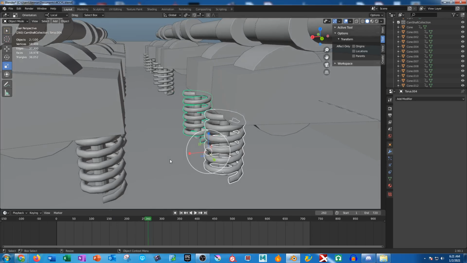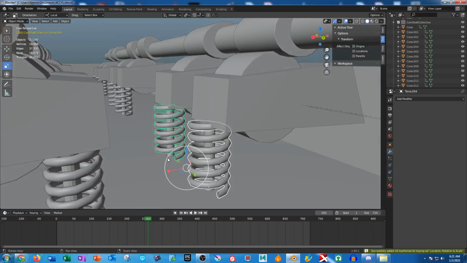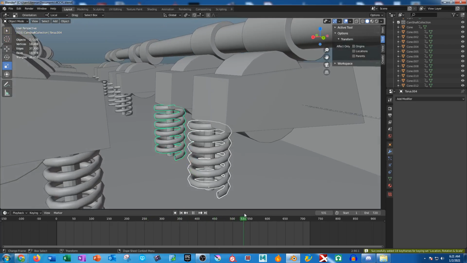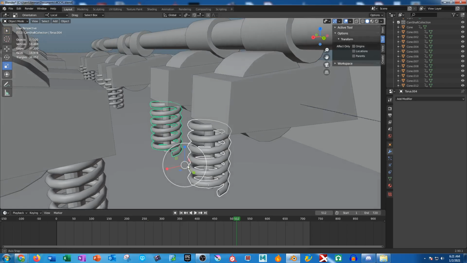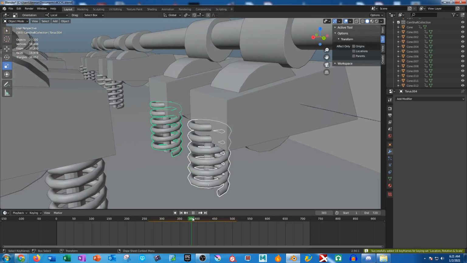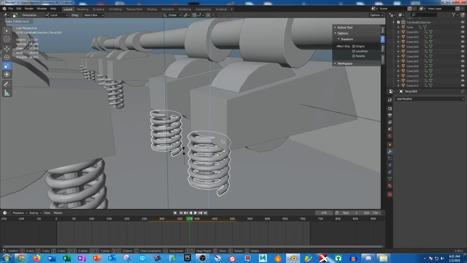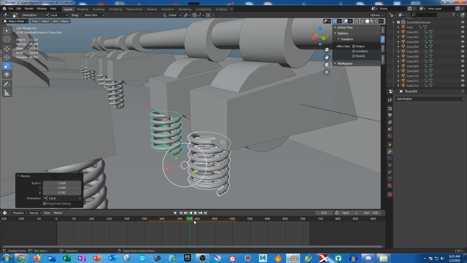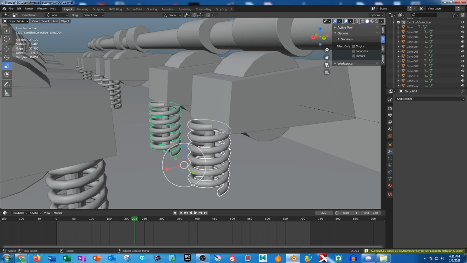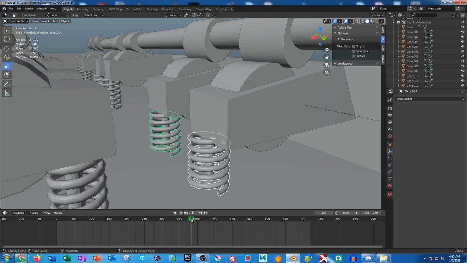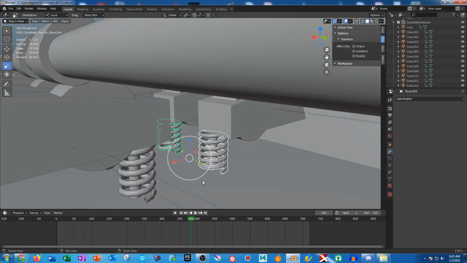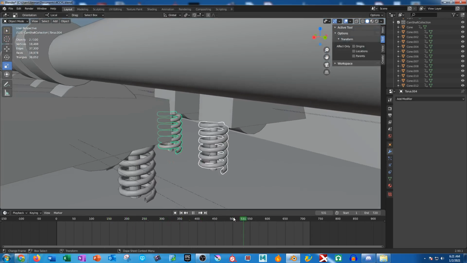So if you're wondering what I am using for my reference, because I just go over here and right when it stops, I'll hit another key, I'll go right here in the middle, and I just scale it. And it works. What I'm using for reference is very simple. I look right here. This rocker arm's cutting about halfway into the spring. When I animate, I make sure that this is cutting halfway into the spring as well. So if we look at this, you can see that it just stays right there.